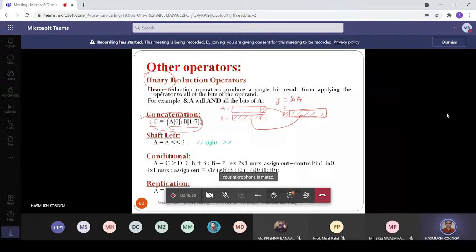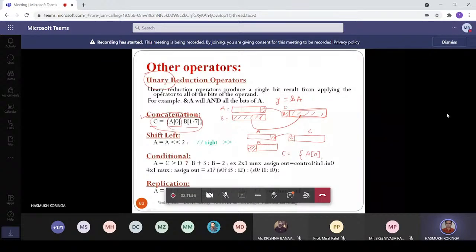Same way, suppose from A we want to read 1 bit, and from the data of B we want to read the 2 MSB bits, and C is also 8 bits, but we want to fill the remaining bits of C with user-defined values. We can write like that. A of 0 is taken as the MSB.